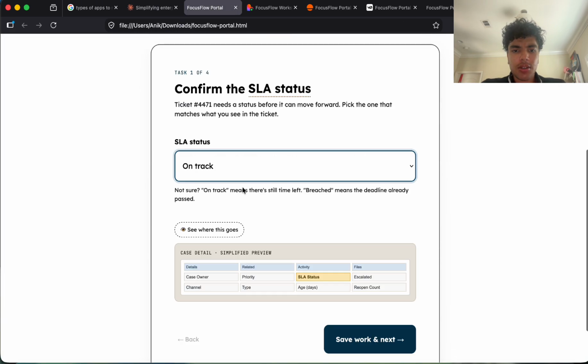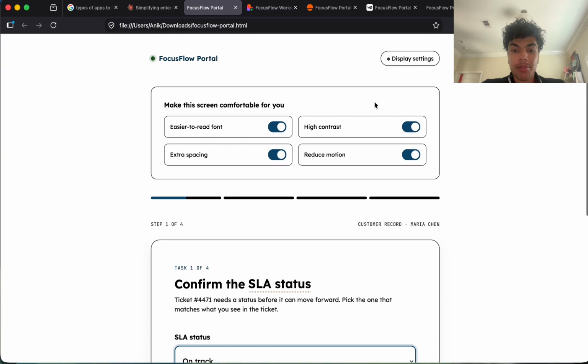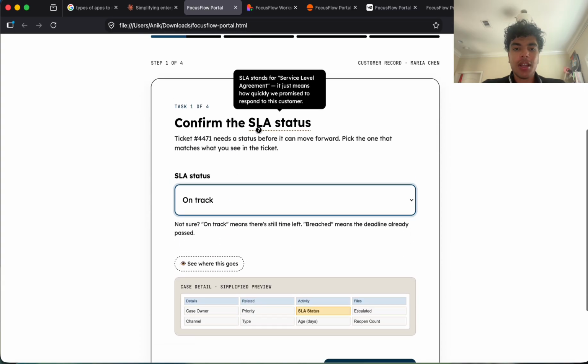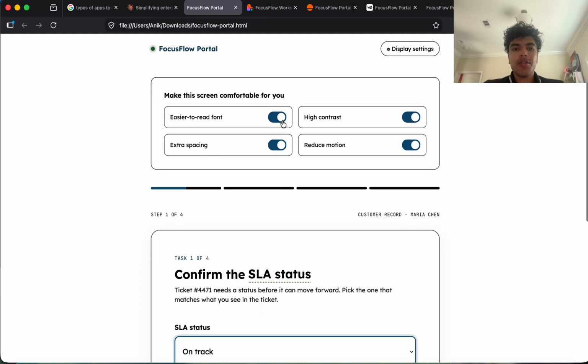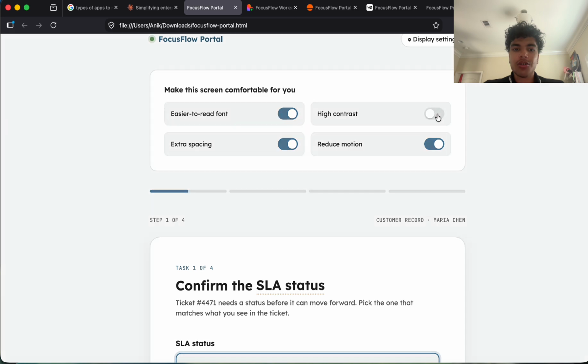Now Claude, as you can see here, if I go back, oh, it looks like the back button doesn't even work. So I guess we gotta ask Claude to change that up. But it tells you a lot of information. This is a very basic screen, so I think we kind of like this. They even give you a little feature right here, an easier to read font, so we can turn that on and off. Extra spacing, right, if we want that. Reduce the motion, so there's something that's moving right here, we can reduce the motion of that. And then there's high contrast, so we can change the contrast of it, which is pretty cool.